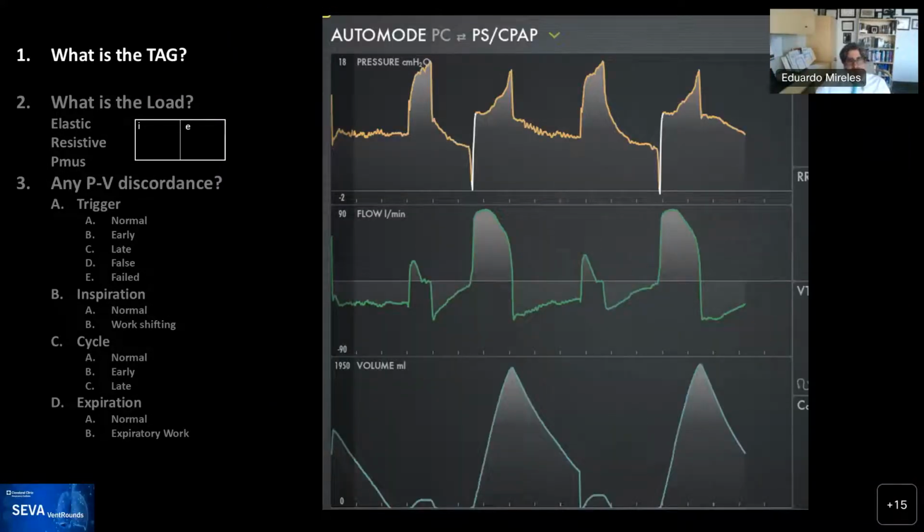Here you go. So again, I put the mode of the ventilator up here on the top. This is a beautiful graph. And please go ahead and tell us what the tag is. Write it on the chat, have no fear. The benefit of when you write it down is that you commit, you're testing yourself.